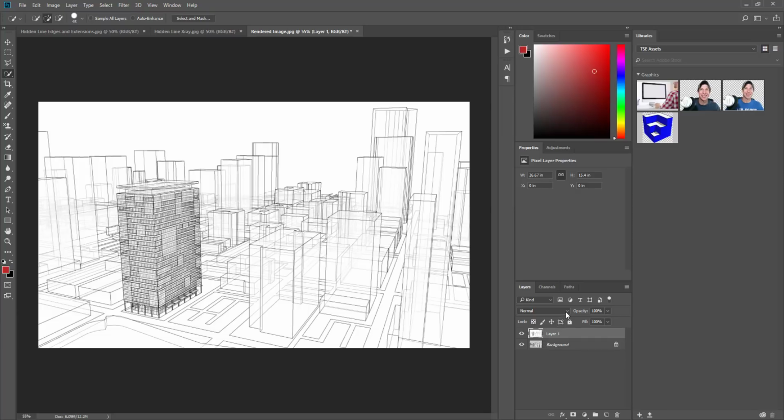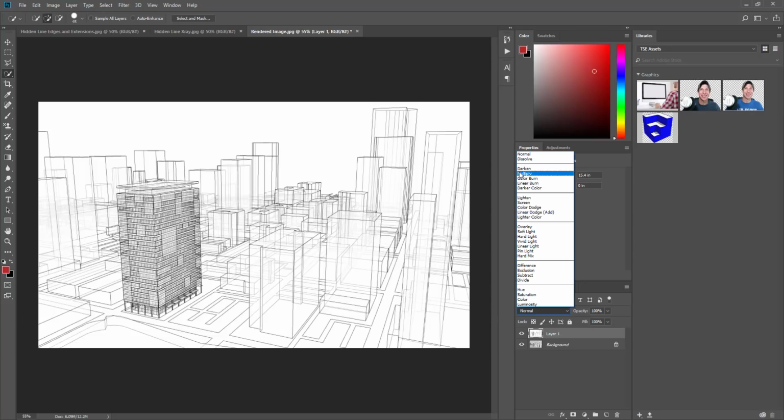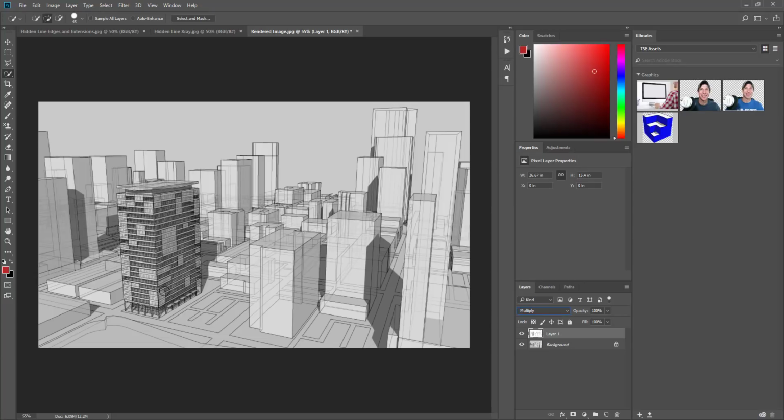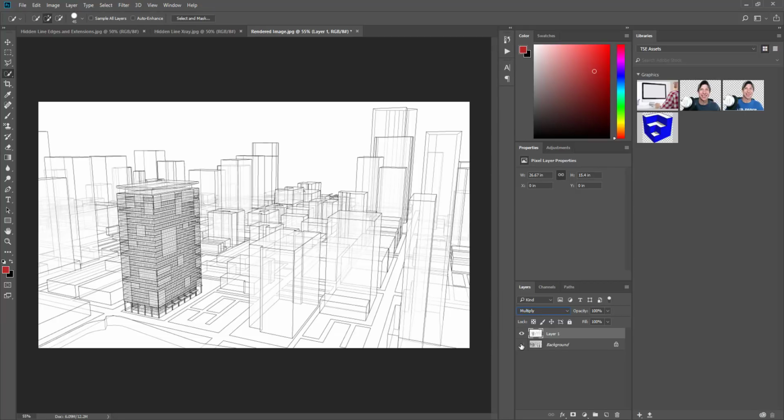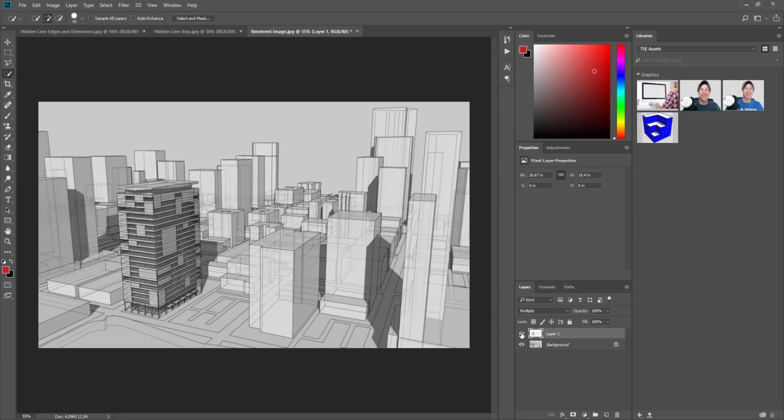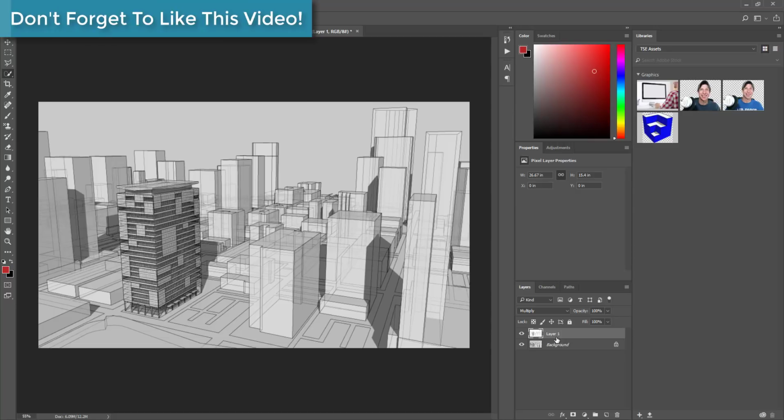And so what we want to do is change the blend mode, because right now it's just set to normal, which means it's going to completely overlay on this image. But there's a blend mode in here called multiply that, when you select it, Photoshop will actually blend the 2 images together. So you can see how this took your rendered image in the background, which you can turn on and off, and blended it together with our hidden line X-ray view.